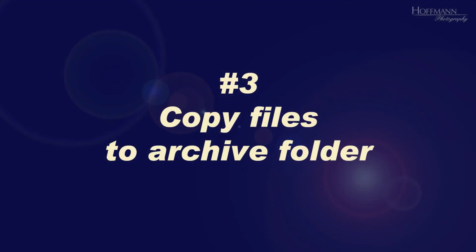Now it's time to copy the files to their final destination. That can be a second local hard drive, it can be an external hard drive, or it can be a NAS server. Since I've been using Bridge so far, I also use Bridge to copy the files to the archive folder. But of course you could do that with the Explorer or with the Finder. Now my files exist in two places: the temporary folder on the local hard drive and on another separate hard drive.